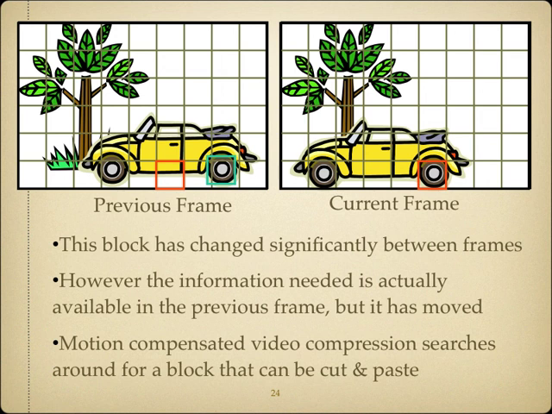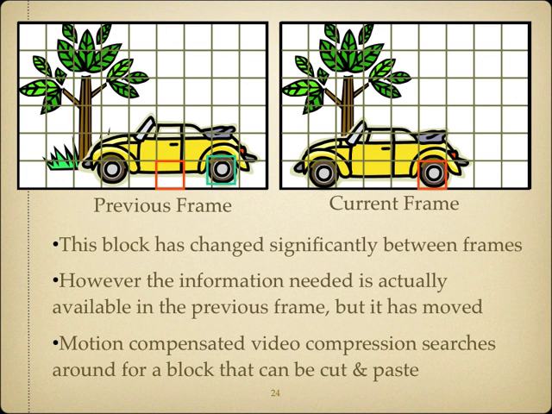So if we look here in the current frame, and we look at the fourth last block, and then we look at the equivalent block in the previous frame, we can see that it's completely different. Like the trees up the top there, the tree up the top left, those blocks are the same. So the transmitter would be saying to the receiver, block 1 is the same, just copy and paste that. Block 2 is the same, just copy and paste that. Block 3 is the same, just copy and paste that. And away you go. When it comes to this fourth last block, the temptation is to think, well, we've no choice, we just send that block because it's changed.